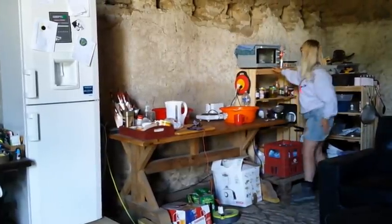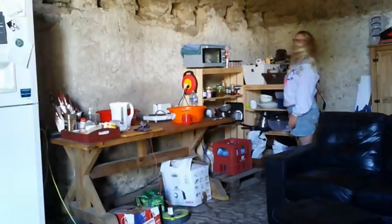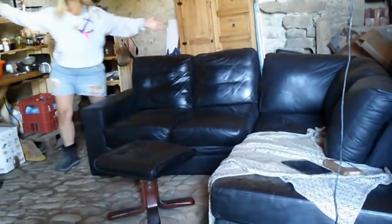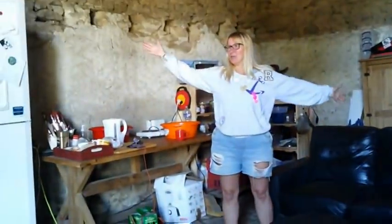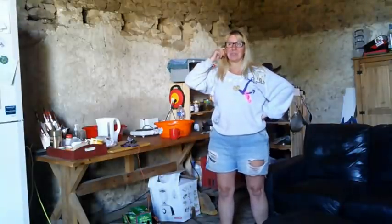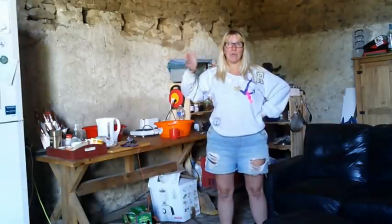And then Ted, out of pallet wood, made a load of these shelves for us. So I've got all my spices and my tins and all my kitchen stuff out. And then we've got a sofa. It's pure luxury. So we've got all this space now, which is absolutely brilliant. We're able to have a little jig about and have a little dance in here, if we want to. Which we don't really get the time for, but it just means we've got loads more space. And it's really good because last week when Sheila and Ian came over for a barbecue, later on in the evening it started raining and we had nowhere to take them.